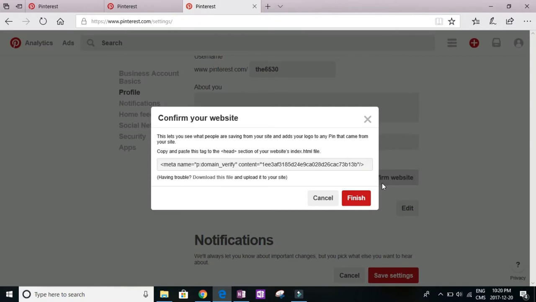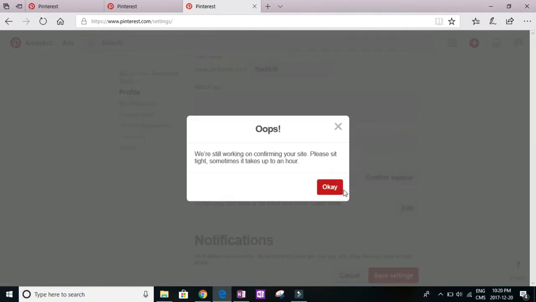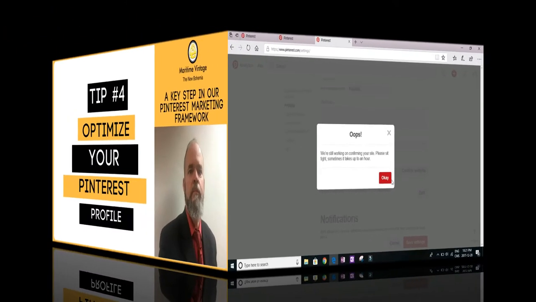So you're going to hit that confirm button, and this is the one technical part of this entire process. It then generates an HTML tag that has to go into your lead-in page. In an upcoming Shopify video, we'll show you how to insert this into one of your liquid display pages. But basically, you just need to copy this one line of code into your lead-in landing page of your domain. And then once that is done, you click finish, and Pinterest will then try to validate your site. In this case, it's not a real site that I typed in there, so it's going to fail. But that would be the basic steps you have to go through to validate.